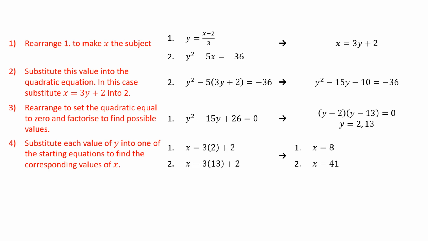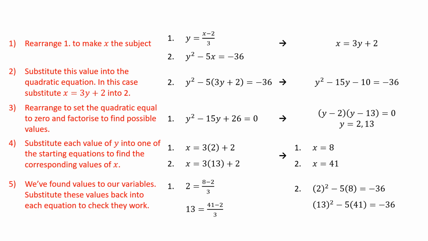So we need to find our corresponding x solutions. So we're going to use equation 1 to find our x values. When we plug in the values of y, when y equals 2, x equals 3 times 2 plus 2, which is 8. And when y equals 13, x equals 3 times 13 plus 2, which is 41. And then when we plug these values into each of the equations, these all work out completely fine.